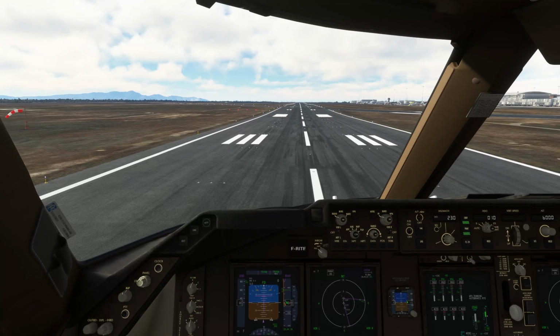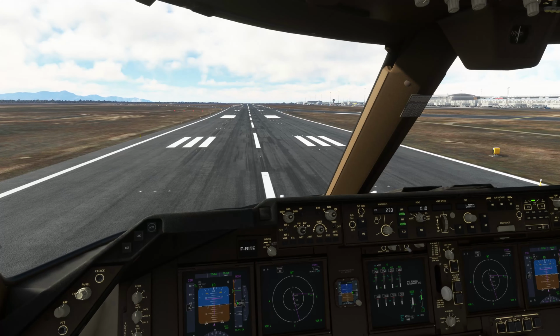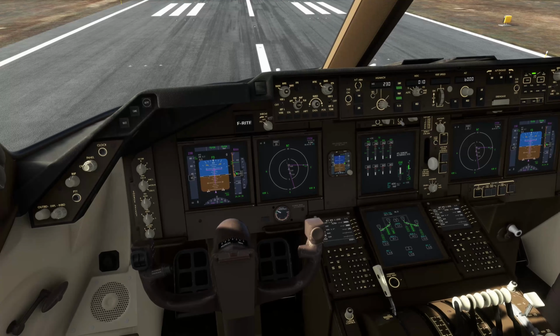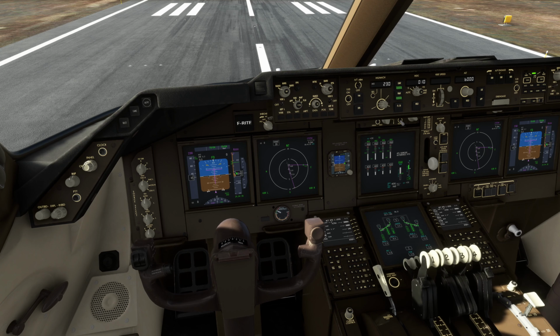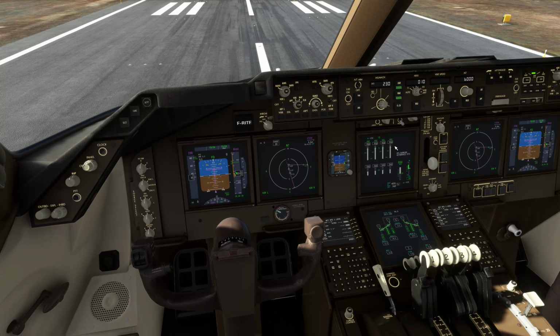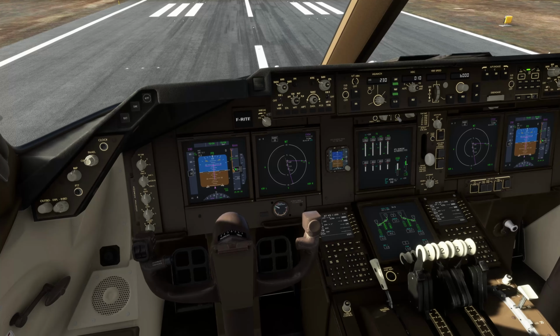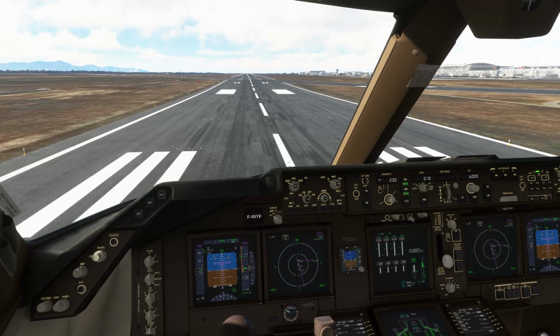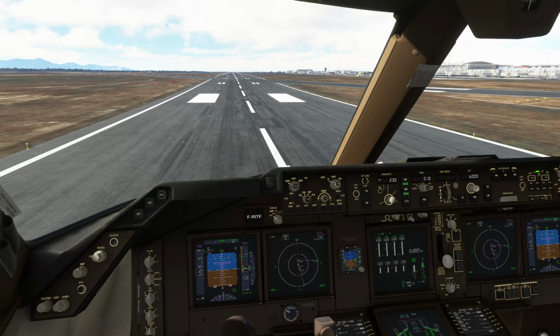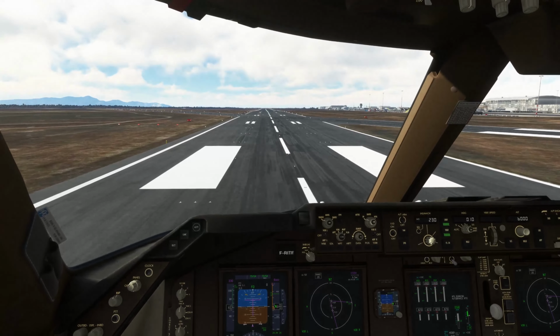Okay, just stop here. So the idea, if you want to take off with full power, you press the brakes. You put a little bit of power, I'm still on brakes. Stabilized, 56%, something like this. Okay, and I go toggle. I'm still applying pressure on the brakes. I wait for this to go at 100% power, and now I release the brakes. So I already have this power at the very beginning of my takeoff roll.